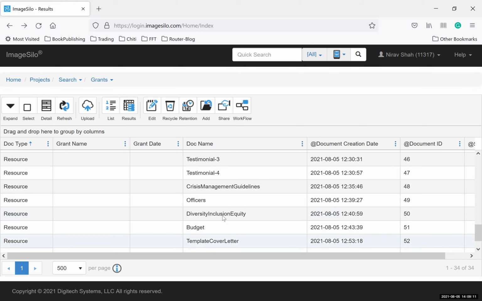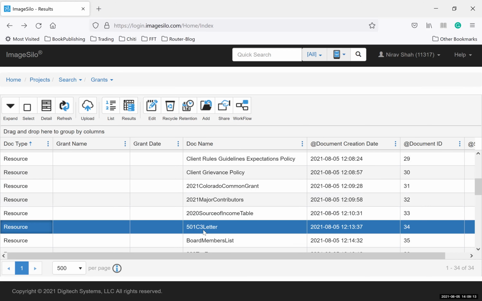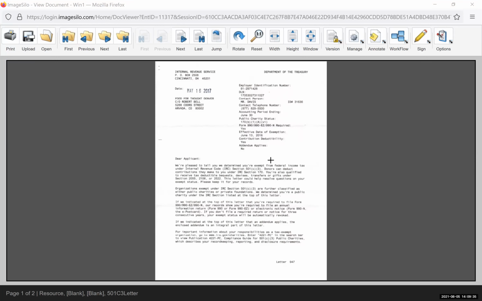So one way to do this is double click on 501c3 and it opens a new window. I'm not sure you can see that new window or not. I'm going to see, but essentially that new window will bring up this PDF. So I'm going to stop sharing and I'm going to start sharing again. So in case you didn't see that new window, you can see that. So hopefully you can see this new window that 501c3 letter brings up. So once you are in here, you have a number of options.